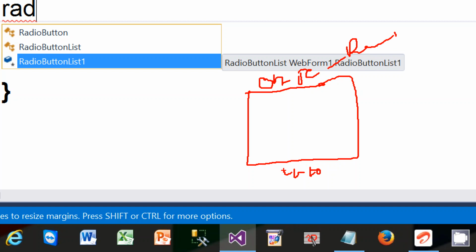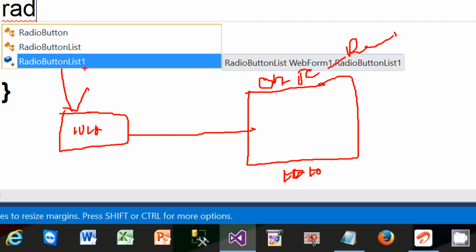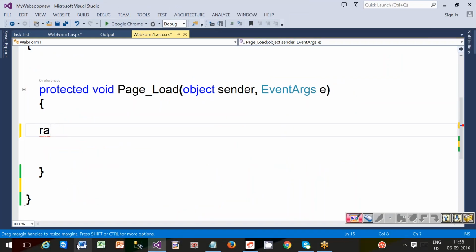That 1010 will be held by a reference variable, and that reference variable name is this. That reference variable is holding the object address 1010. Finally, you can say radio button list 1 is a reference variable which is holding the object of radio button list.